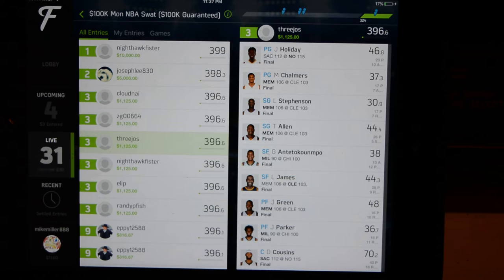And I'll even admit right now, if I had a little bit more time right before a lineup lock, I would have been able to do more. One of these entries probably would have been another winning entry. I probably had two in the top and two in the bottom because I like differentiation, but I didn't have enough chance to even change the lineups because the news came like 8 minutes before a lineup lock or something like that. So how could you really do it?